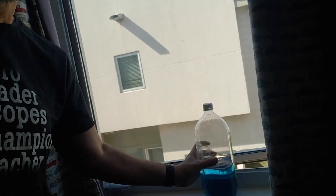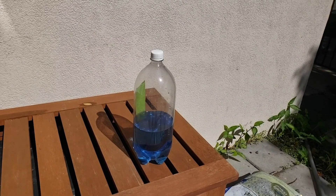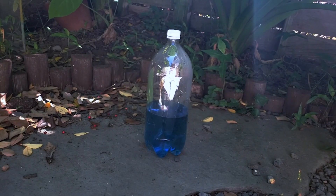Now it's time to find a location to place our model so we can make observations. You're going to want a place that gets sunshine, so if you're going to stay indoors, a window sill is a nice spot. Even better is maybe outdoors — you can try a place in the garden, find a place that's sunny, or find a place in the shade. If you have enough containers, you can try multiple locations. But try to make sure all the containers are the same size and the same type. Why do you think that's important? Maybe discuss it with your science buddy.